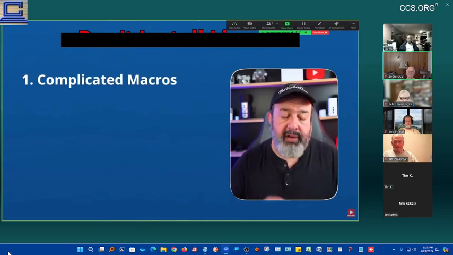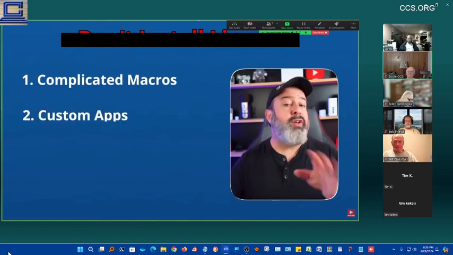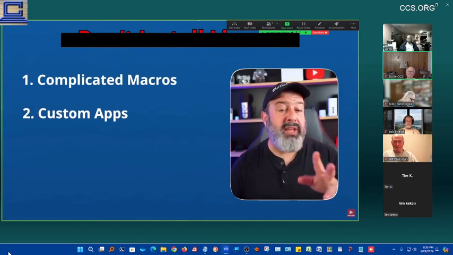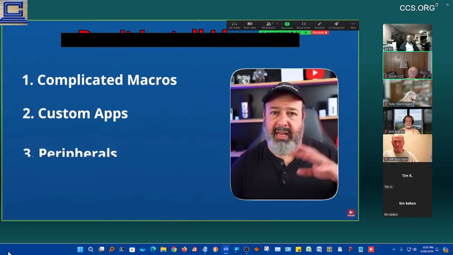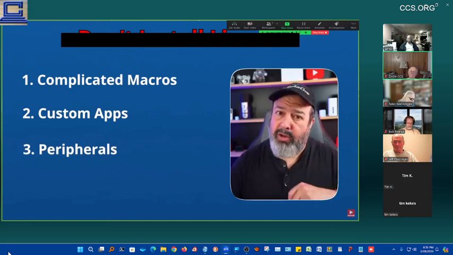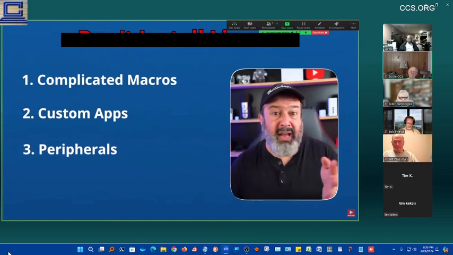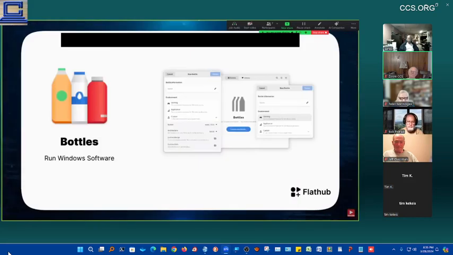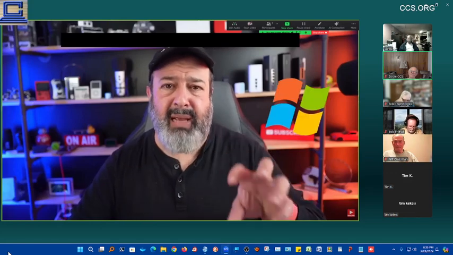If you have any company apps or things that only work on Windows, like hardware peripherals that plug into your computer, those may not work as those drivers may not have Linux compatibility. You could try using something like Wine or Bottles, which are systems that kind of have Windows apps work on Linux. Let me know if you want to see a video about that.